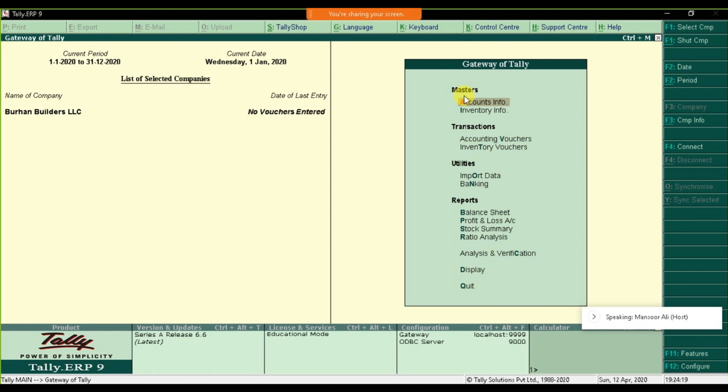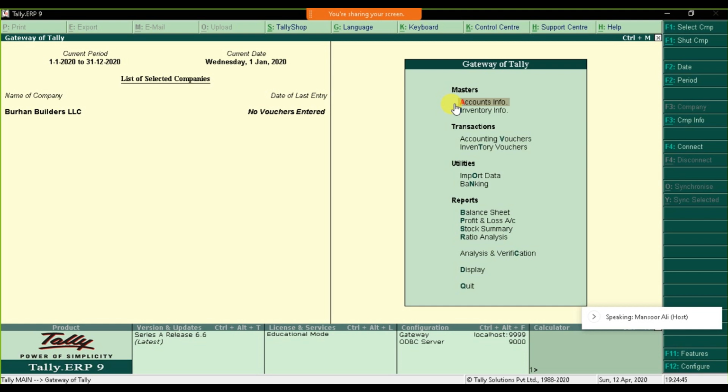Now, what are examples of master data? Like I want to create different ledgers like cash in hand, petty cash, Noor Islamic Bank, Dubai Islamic Bank. I want to create different expense ledgers, right? So that information is master information. So I need to go in this master and account info. Similarly, we have different stock like keyboard, mouse, CPU, right?